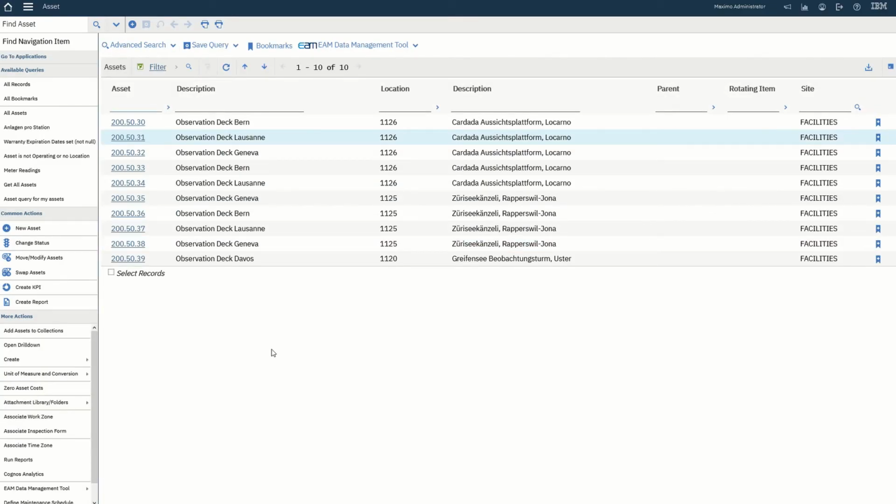That's the way how you upload data using the EAM data management tool. It's quite easy, and everything runs through the Maximo business objects to make sure that we are not creating any inconsistent data.